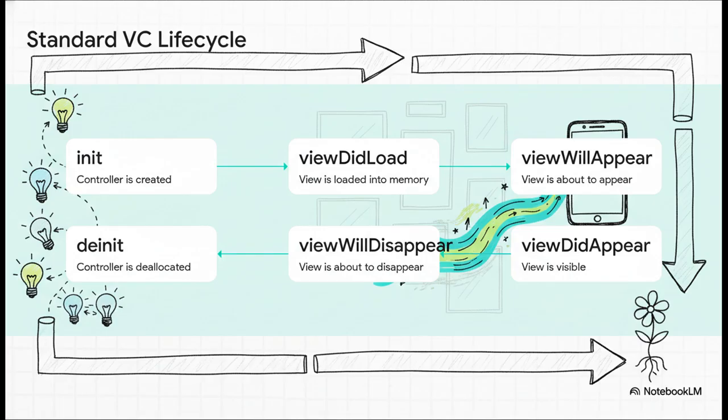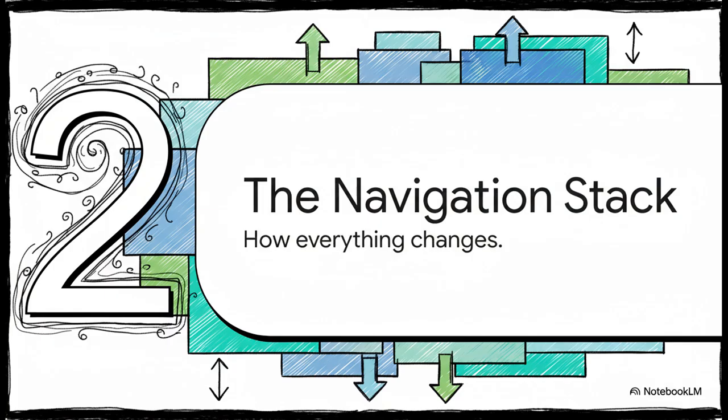But this whole perfect little cycle gets thrown completely out the window the second you wrap it in a navigation controller. And this is where things get really interesting. The moment you embed your view controller inside a UINavigationController, well, those simple, straightforward rules we just talked about, they get a serious twist. The stack literally changes everything.